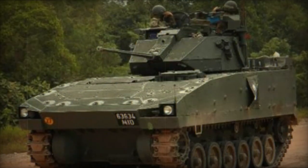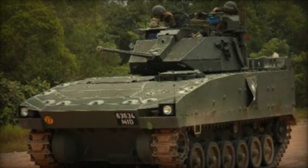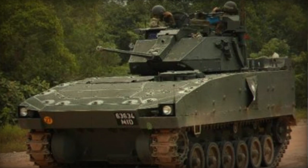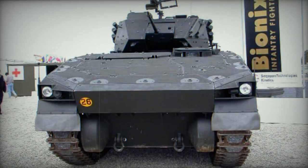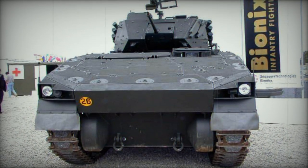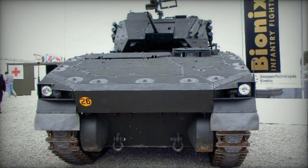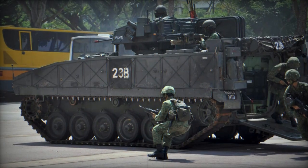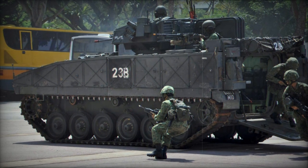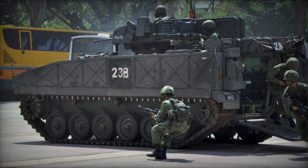The Bionics 2 appeared next as an upgraded form of the original armored fighting vehicle in 2006. This included improved overall armor protection for the crew and key onboard systems, including attention paid to mine resistance, upgraded communications and digital sharing suites, improved sighting equipment and gunnery systems, a 30mm Bushmaster II series cannon of higher capability, and a laser rangefinder. These changes served to make the Bionics AFV an even more capable and potent platform.